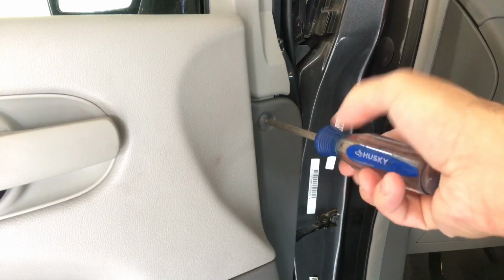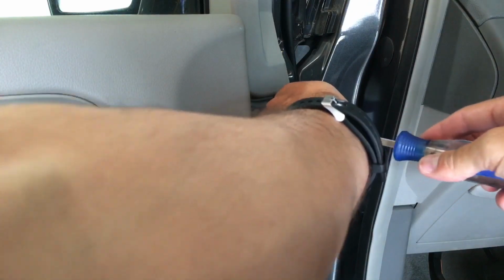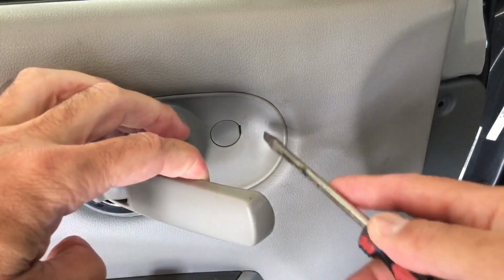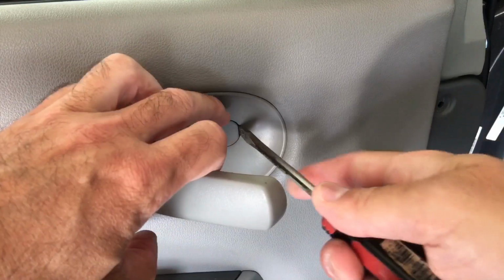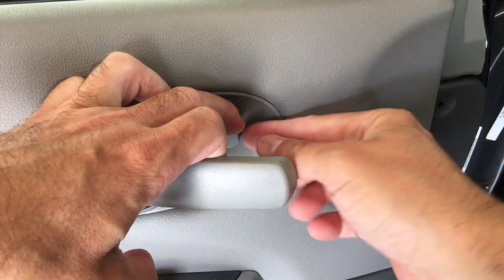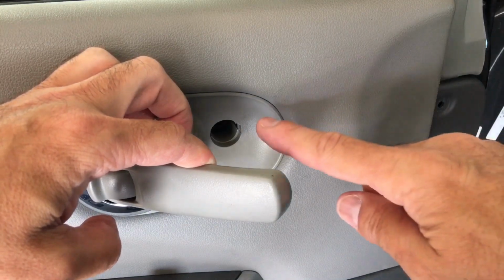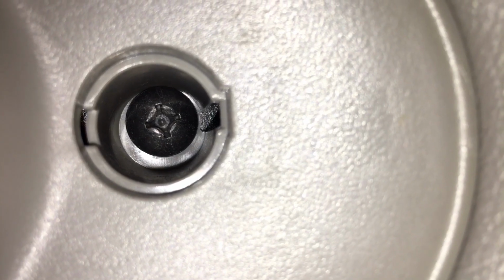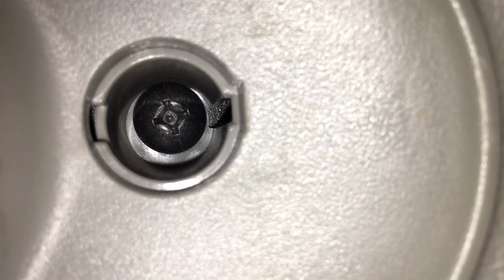Gently remove this plastic clip. Pull that out. Okay. Next, we're going to pull this handle back to access that tab. Take your flathead screwdriver, slide it right in here, and gently just pull that out. You don't want it to break, so just pop it out like that. Take your other hand, get a hold of it. Pull that out. And inside here, I'm going to show you, is a Phillips screw. And as you can see, that takes the larger Phillips screwdriver because the pattern is wider. So let's get our larger Phillips screwdriver and we can remove that.